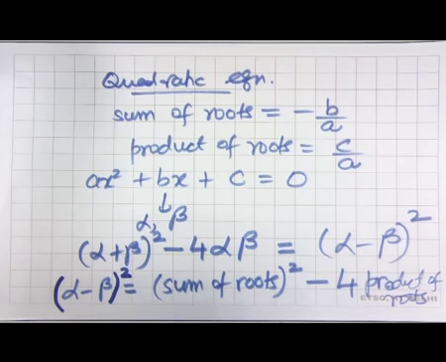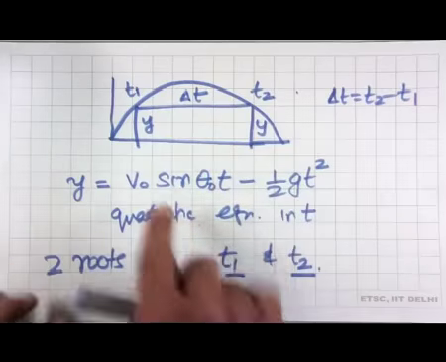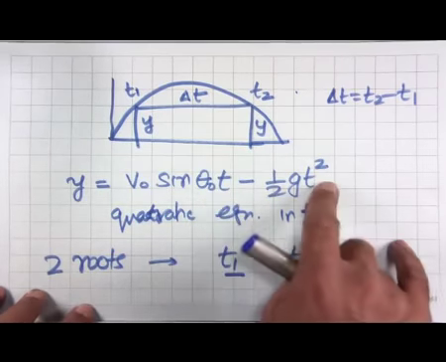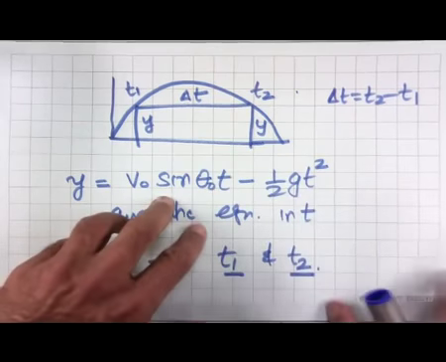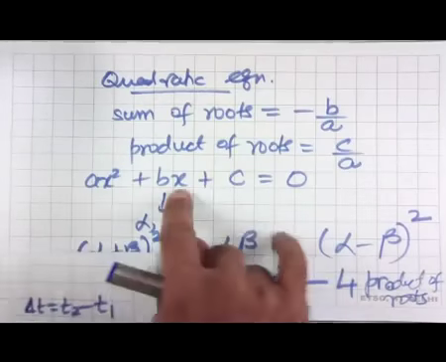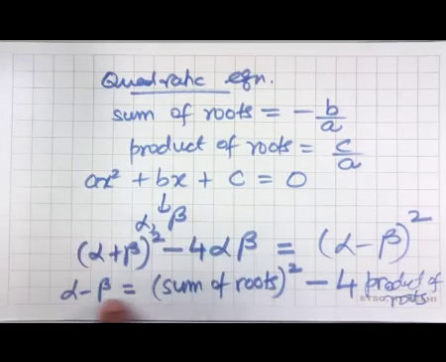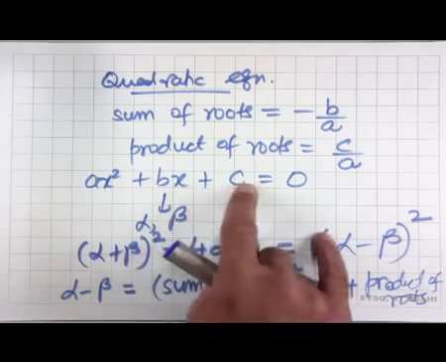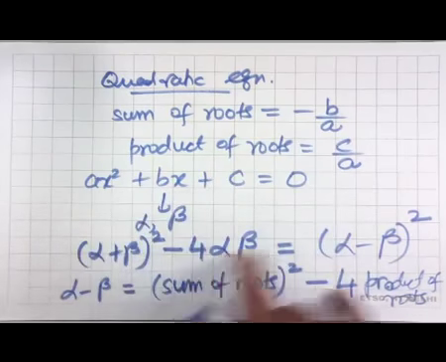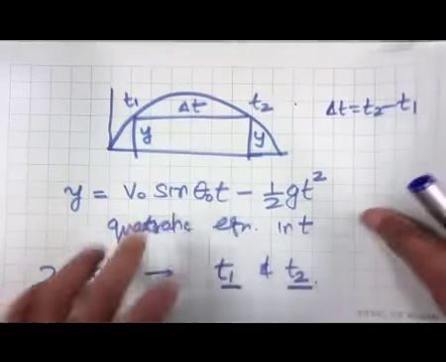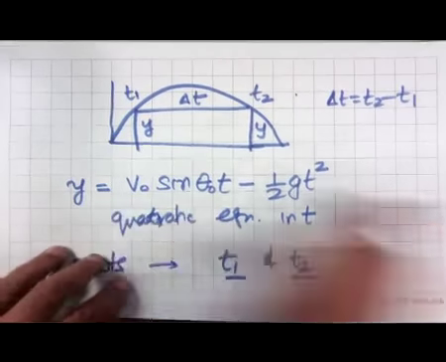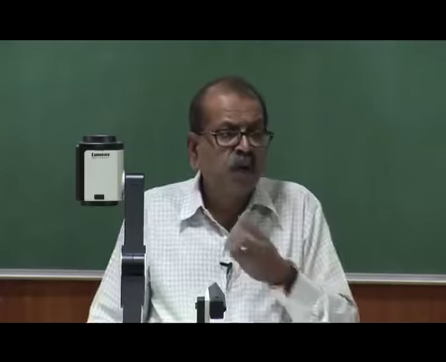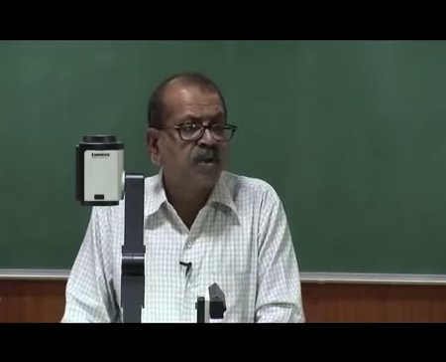So, in a case like this, if I need to find this delta t, I need not solve for the two roots. I can express this in the form of a x square plus b x plus c is equal to 0, and then I can get the difference of two roots, because alpha plus beta will be given by minus b by a, and alpha beta will be given by c by a. So, these things I can feed in here, and from there I can get the difference of roots. This I will leave it to you to work out in terms of the parameters of our problem.